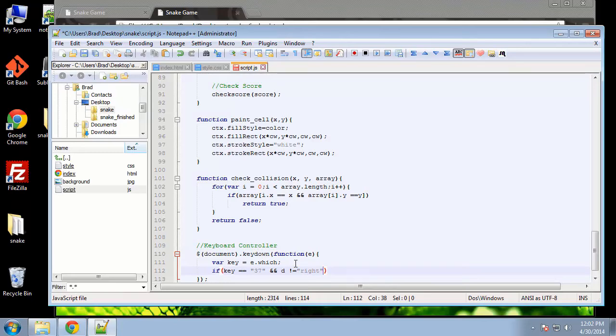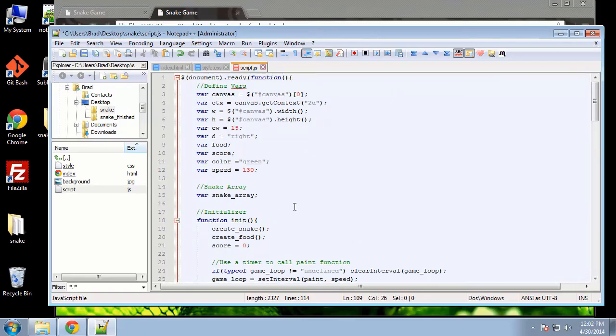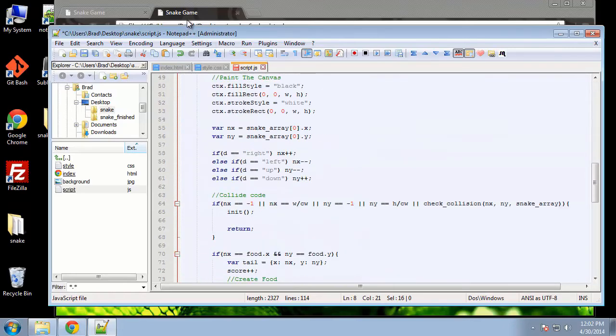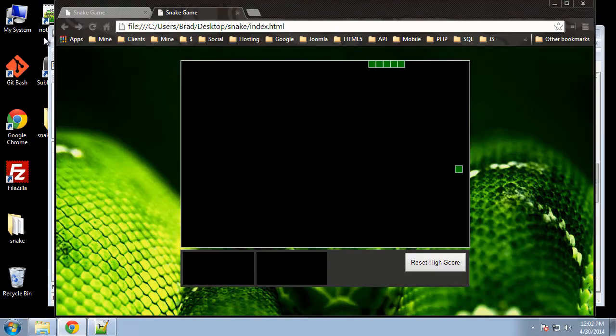And then basically we're just going to declare d to equal left. By default, if we go back up here, you can see that the direction default is right, and that's what's making the snake go to the right here.